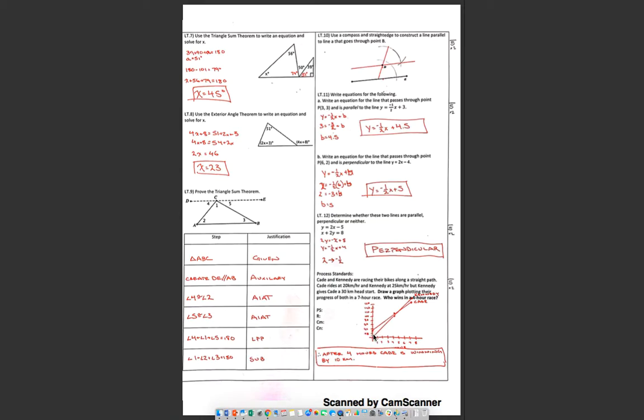So when I graph those, Kennedy is here, starting at 0, up 25 over 1, and so after 7 hours, she'd be ahead. And then Cade, he gets the 30-kilometer head start. He's going at 20 kilometers an hour, so up 20 over 1. After 7 hours, he loses. But right here at 4 hours, you can see that Cade is still ahead by just a little bit. In fact, it was 10 kilometers. So Cade is winning after 4 hours.